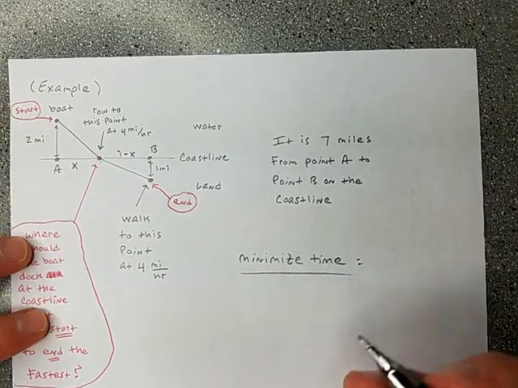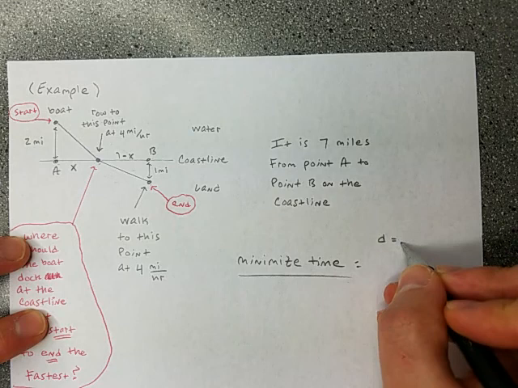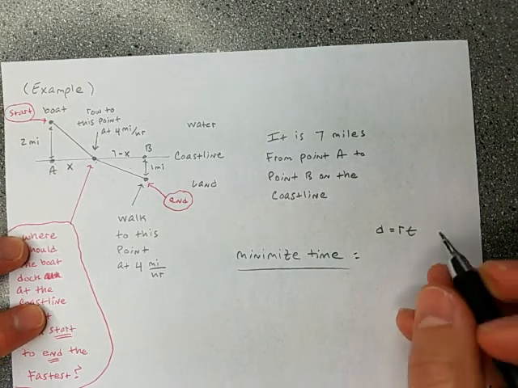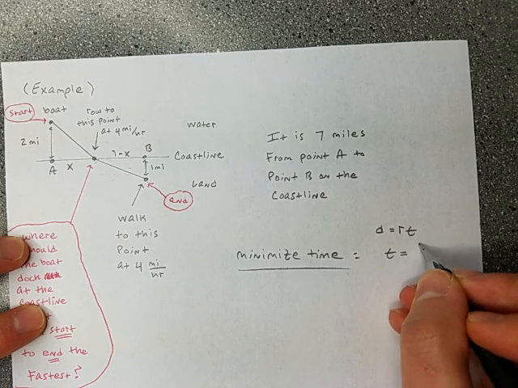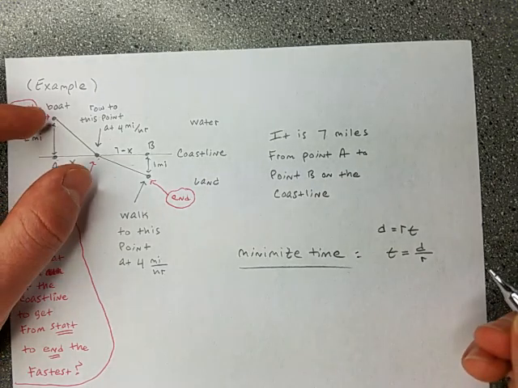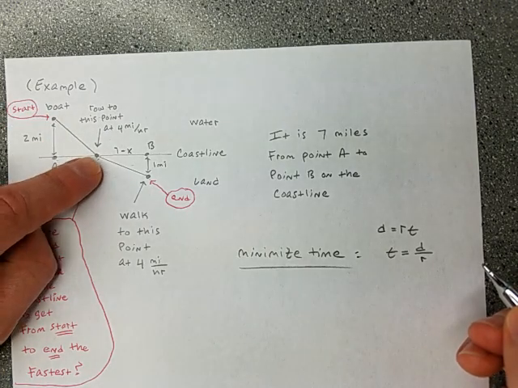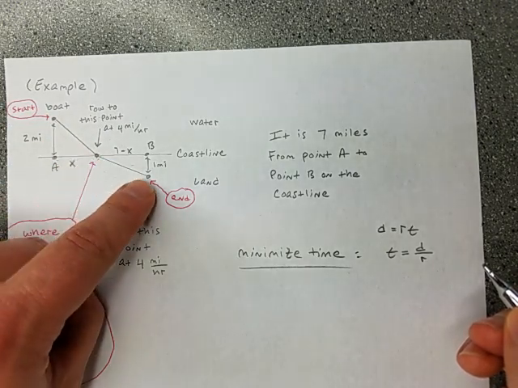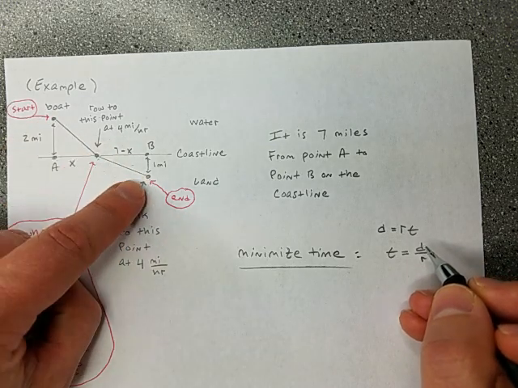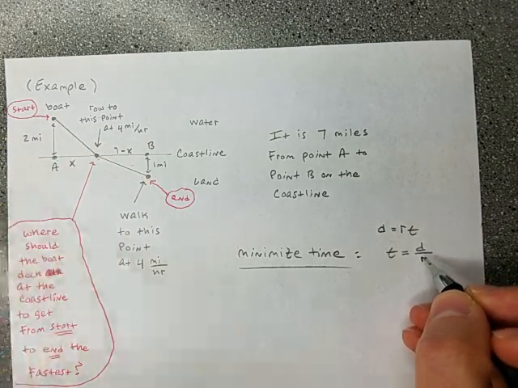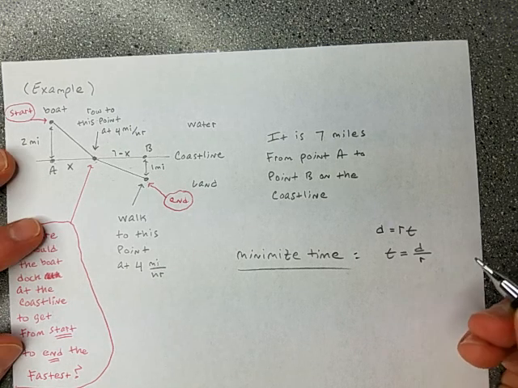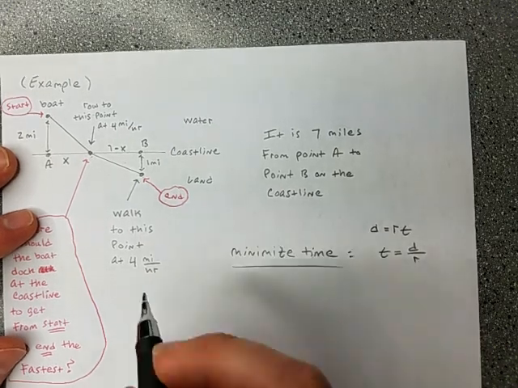Okay? Because isn't it true that distance is rate times time if your rate is constant? And so that means time is distance over rate. So I can figure out the time to get from here to there and the time to get from here to there by taking the distance, respectively in each case, and dividing it by how fast you're going to be traveling that distance. Okay? So, all right, let's do this.